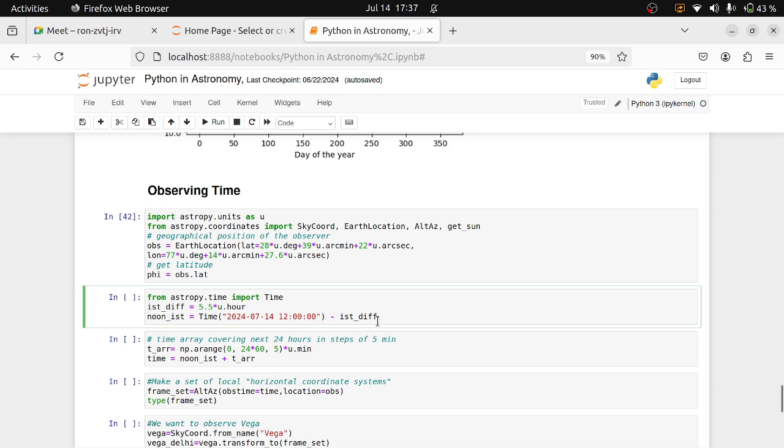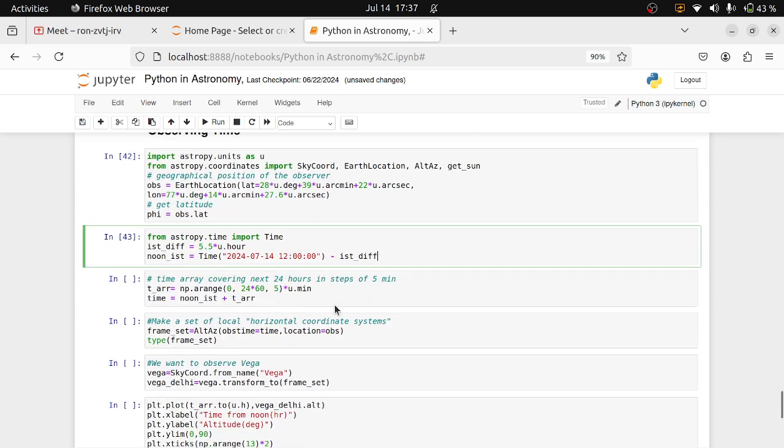And there you go. So this noon IST is a time object and it contains the UTC of this particular date and time, with the time difference subtracted.